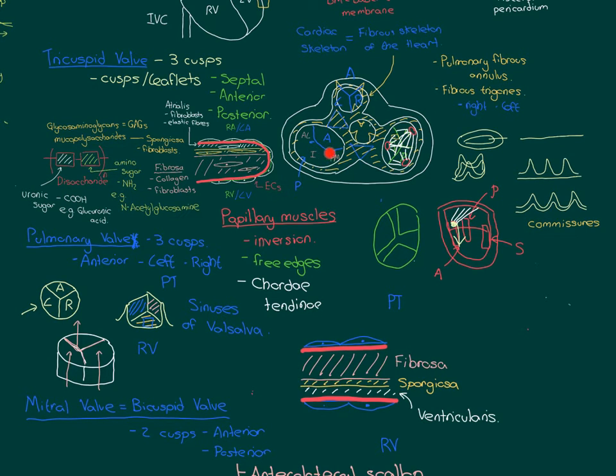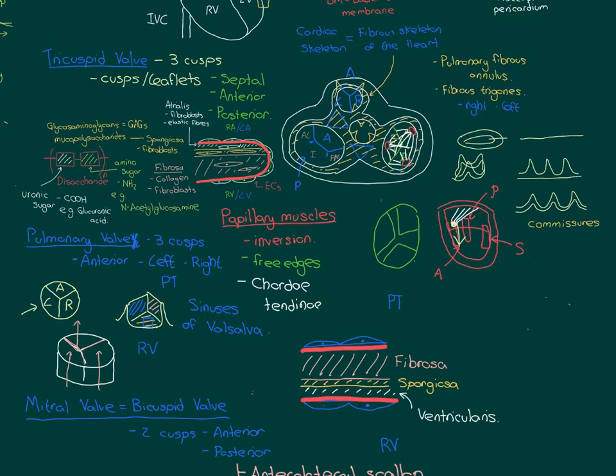So they're nice and next to each other, and there's no way that the blood can get through. However, when the left atrium contracts, that will cause left atrial pressure to go right up. That will push the cusps downward, so the anterior cusp will go downward. All 3 of the scallops of the posterior cusp will go downward, and that will open up gaps through which blood can flow from the left atrium into the left ventricle.